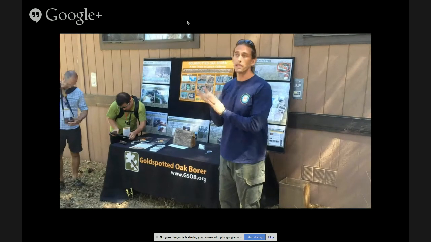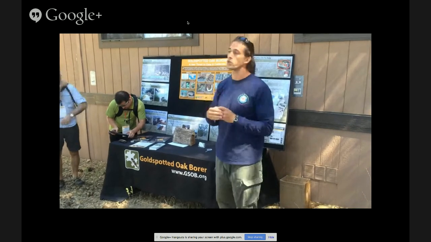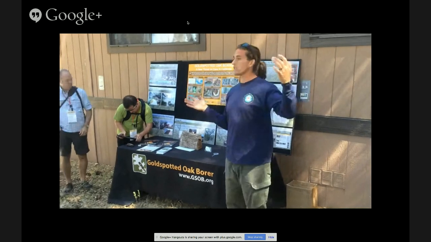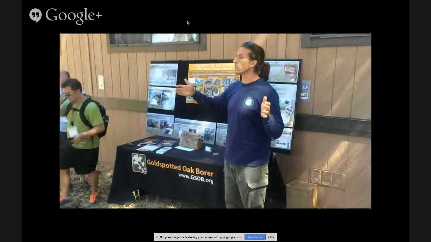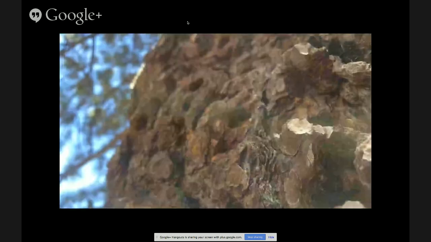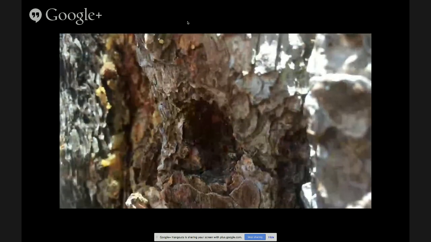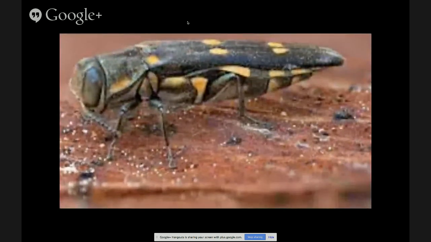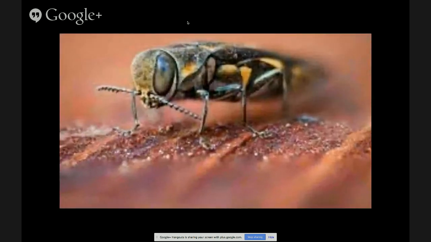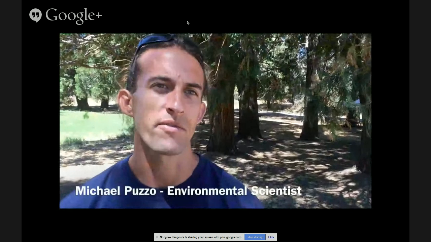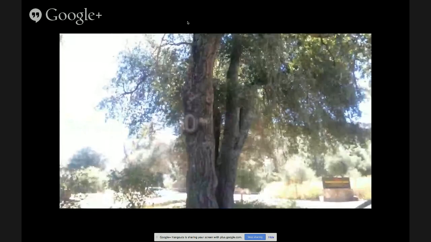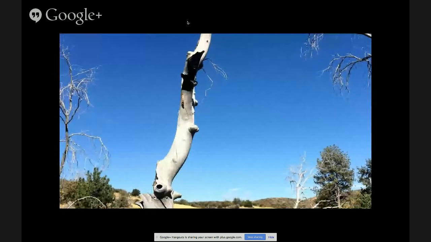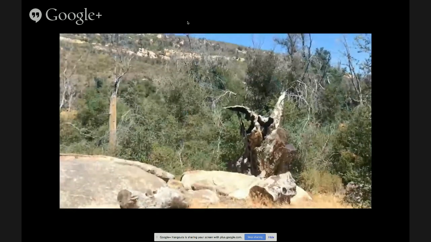We are expecting this summer a higher level of mortality in the oak trees. We're having a drought right now throughout the state, and then this is our dry period of the year, our very dry period of the year anyway. One of the projects that I work on is the invasive species, the gold-spotted oak borer, which is a beetle that was brought here from southern Arizona probably in the mid-90s, and it's having a catastrophic effect on the oak trees in San Diego County. And so what we're trying to do is find the best solution to deal with it. To date, it's thought that the beetle has killed in excess of 100,000 oak trees throughout the county, but within a very confined area in the eastern and central parts of the county.